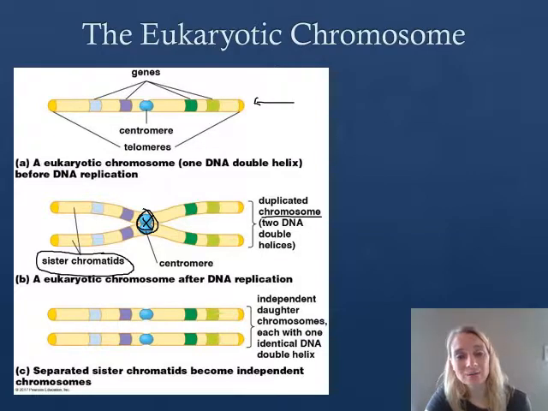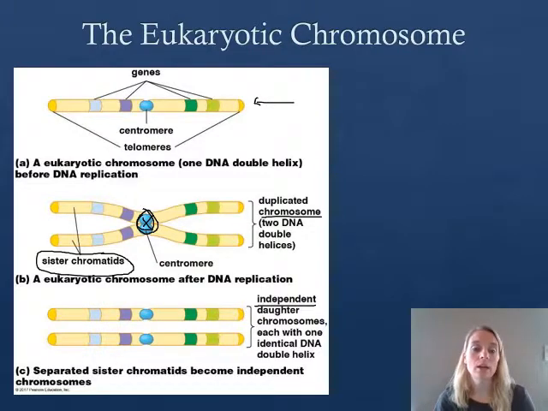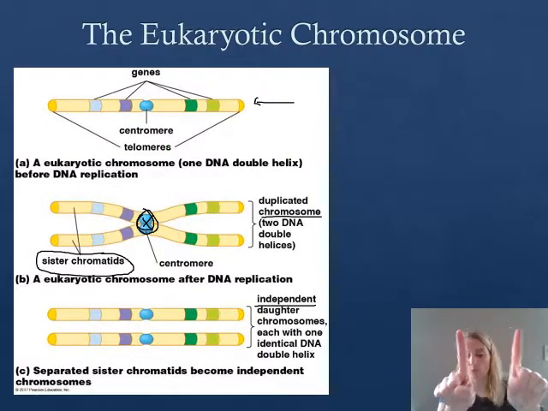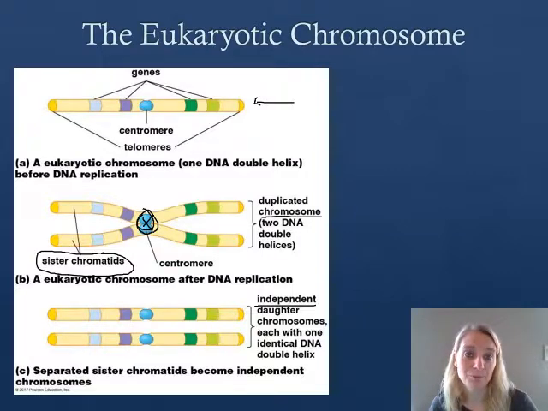And then at the end of mitosis, those replicated chromosomes that are held together at the centromere will be pulled apart. What we're seeing here is that we're back into our independent individual chromosomes that are identical to each other. So we start off with one, we replicate to two, and we split back up into two separate chromosomes at the end of mitosis. Keep that in mind when we're looking at these pictures of mitosis, and again in meiosis as well.